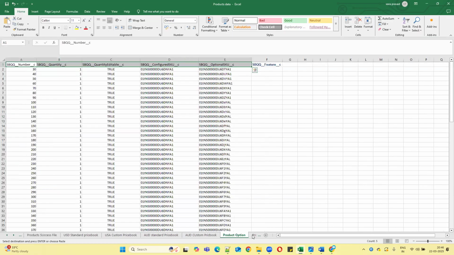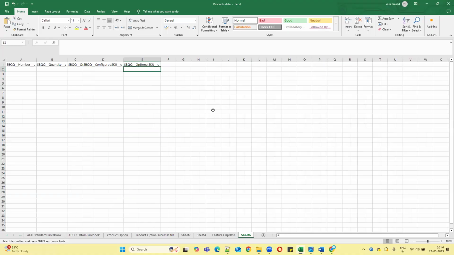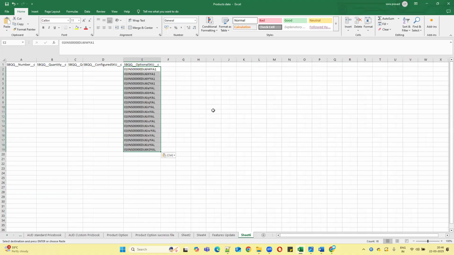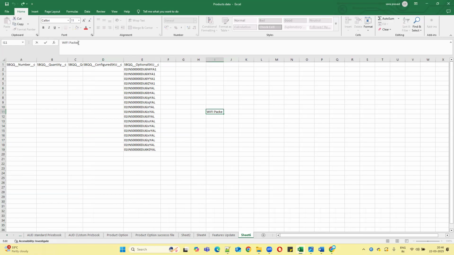Sir, why are you taking the product IDs? We need to take option IDs, right? We are creating options right now. How can we get option IDs? We are creating which package now? Wi-Fi package. Only the bundle product is there now. Under this, are there any options? What do we have to do now? We have to create options under this package. Yes, we need to take the options of this product, right? But you are taking the products. Yeah, options are nothing but products only, right?